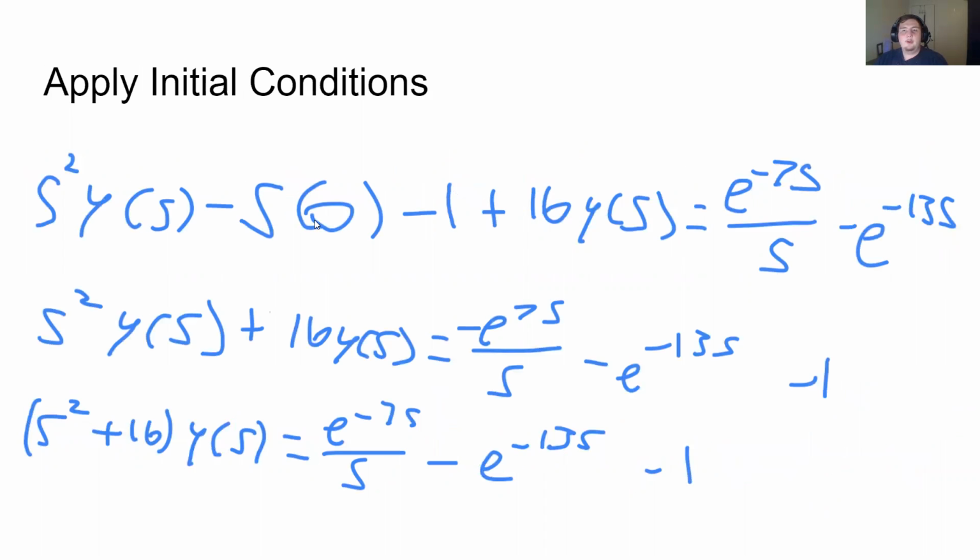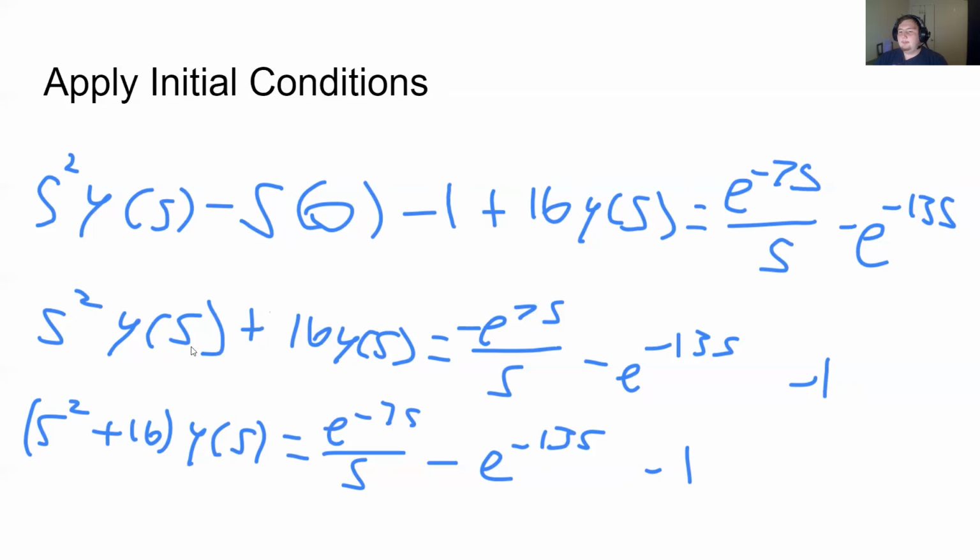After this, we can apply the initial conditions to our problem. Those were given where y of 0 equals 0 and y prime of 0 equals 1. So with that, we see the y of 0 here just becomes 0, so this just becomes s times 0. The y prime of 0 here became 1, and nothing on the right side changes. So from this point, after we've plugged in the initial values, we want to solve for Y of s. So this first line here is after plugging in initial values.